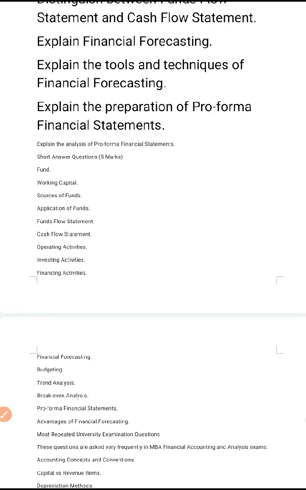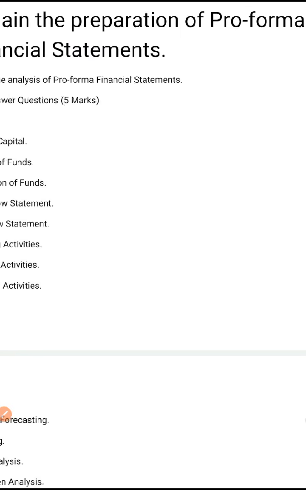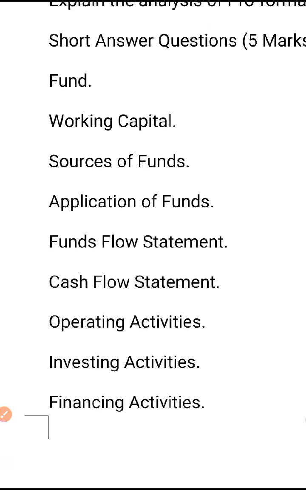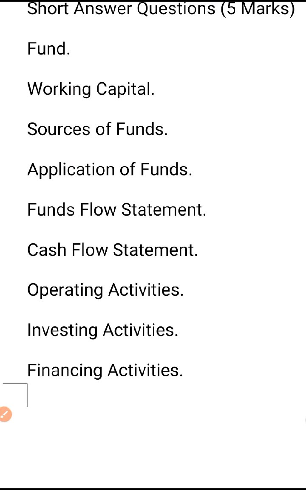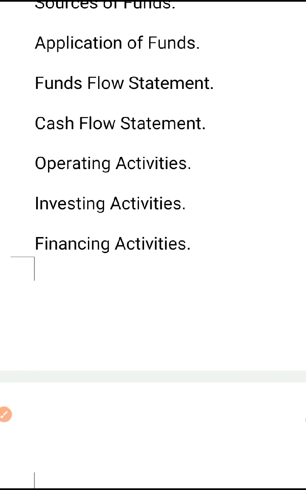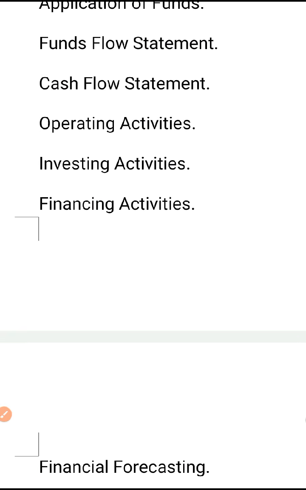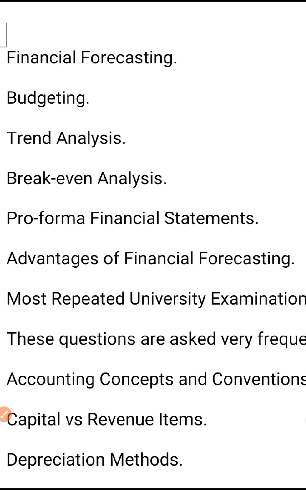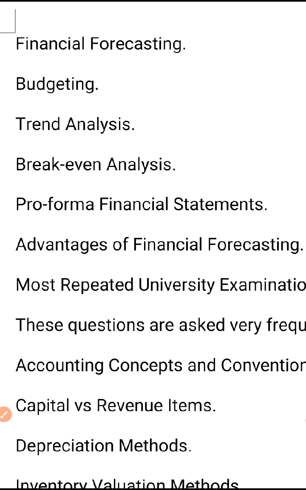And after that, explain the preparation of pro forma of financial statements. Now, short questions here: working capital, sources of funds, application of funds, fund flow statement, cash flow statement, operating activity, investing activity, financing activities. And financial forecasting, budgeting, trend analysis, break-even analysis, pro forma of financial statement, advantages of financial forecasting.